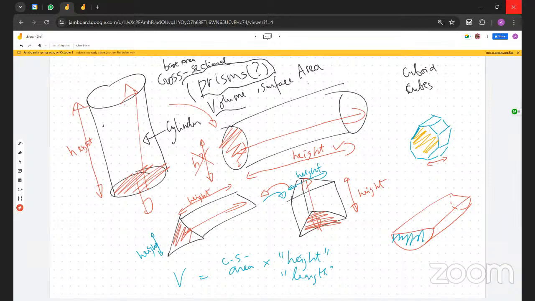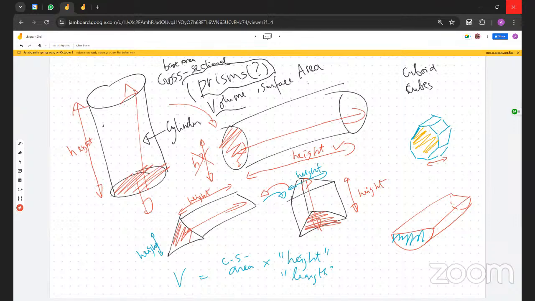Your teacher may choose to introduce a base area, which is extremely not recommended because a cylinder can lay down and suddenly this doesn't look like a base anymore. When you lay down this triangle, you may end up calculating the base area of this guy, which is a rectangle, which is fully misleading. Fully misleading is a very bad way of teaching.